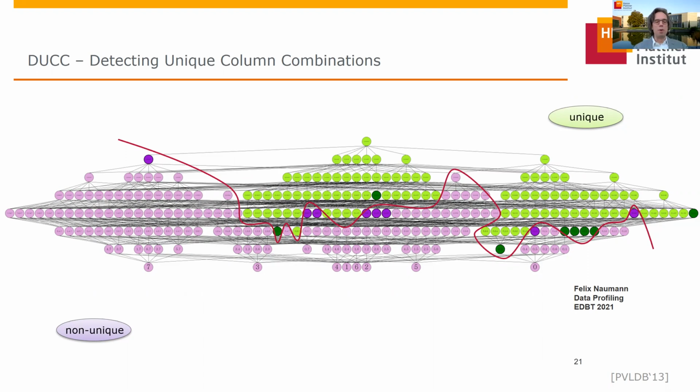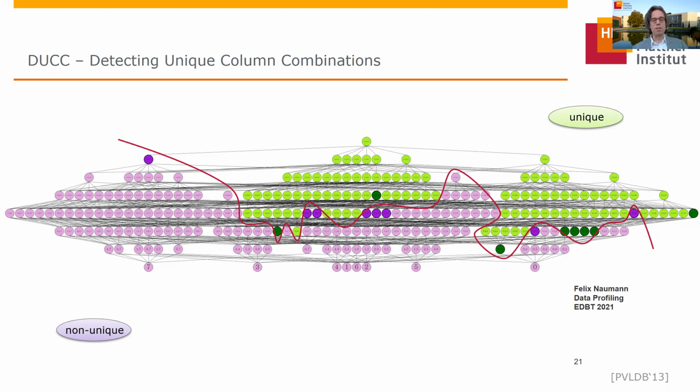One kind of open research question, there is some work here, but it's still open, is how can we make these algorithms distributed? If you have a lot of data, can we distribute this? The problem, of course, here is the pruning. There's a lot of information that we need to share across nodes, because this pruning information can be discovered in any node, but is interesting for many other nodes.